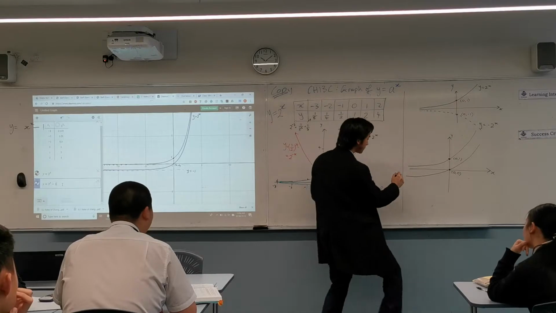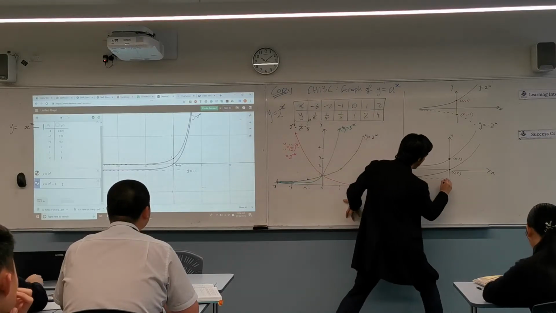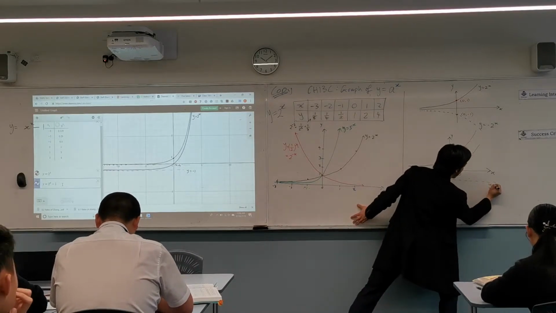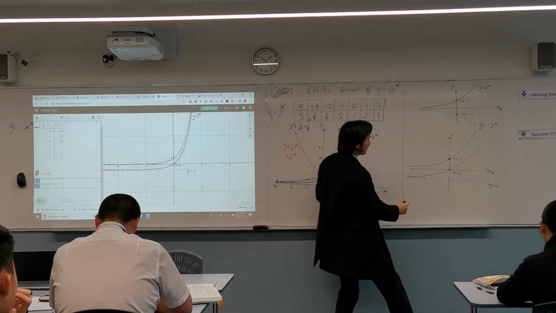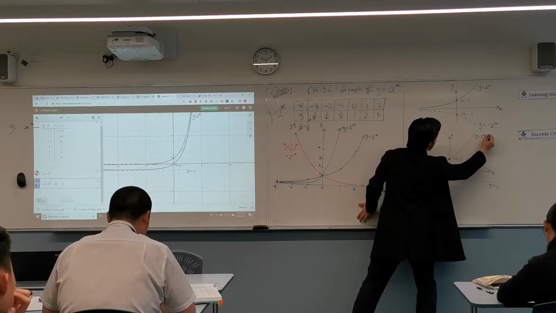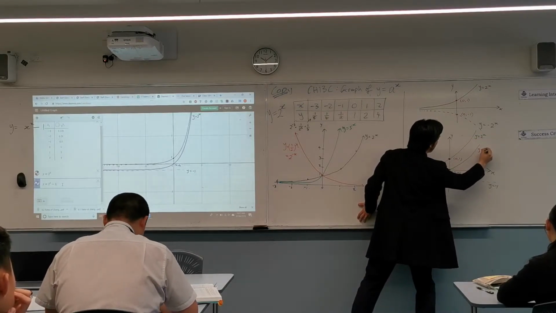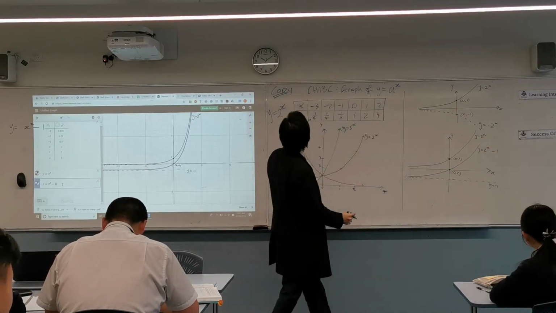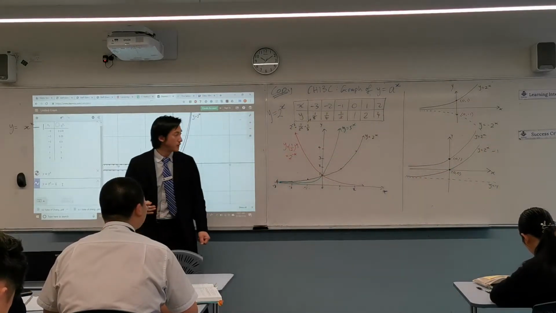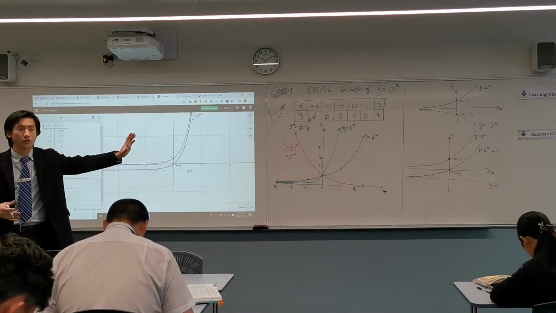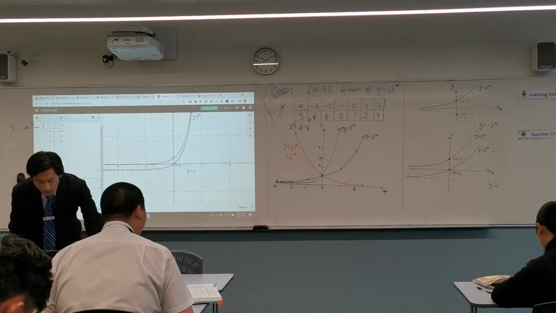So let's do that here. Label that asymptote, y equals minus 1. And what I haven't done on my graph is label these curves, so let's do that now. We've got y equals 1 to the x, 2 to the x, and 2 to the x minus 1. We'll do one more, but with that example, the key is that when the graph shifts up and down, your asymptote will change as well.